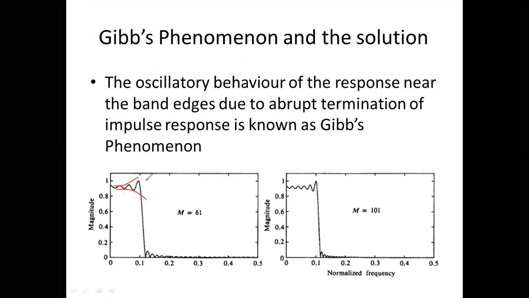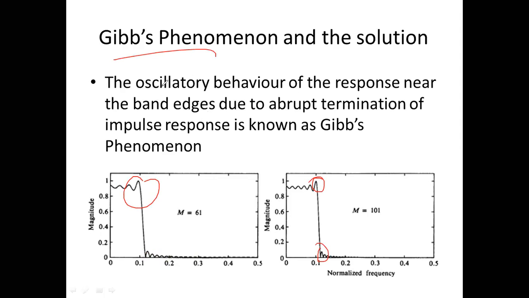See here, whenever there is supposed to be a transition band, you have an overshoot happening. The values in the stop band are supposed to be suppressed, but then there is an undershoot. Now this is a magnitude, and the magnitude squared of a negative is a positive quantity. That is why we have the values on the top, but actually it is an oscillatory behavior. This is not a desired thing, especially when you are supposed to reject something. There is an overshoot coming. Not a good idea. So this particular thing is called Gibbs phenomenon.